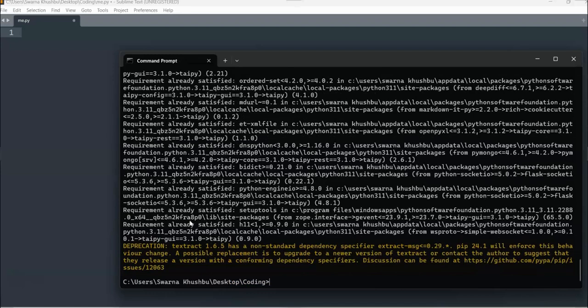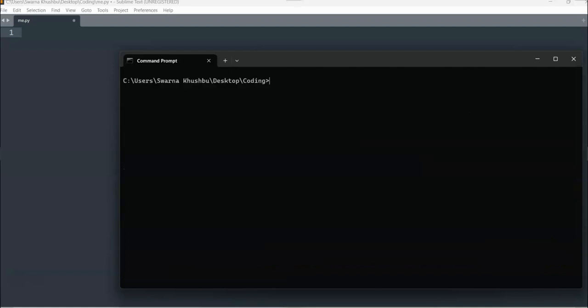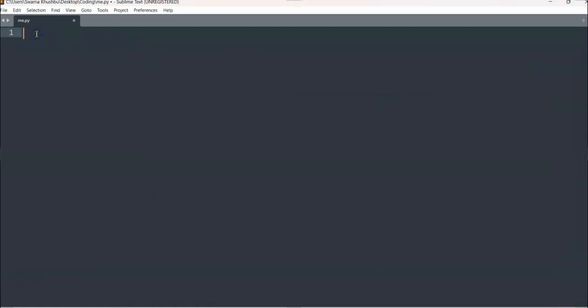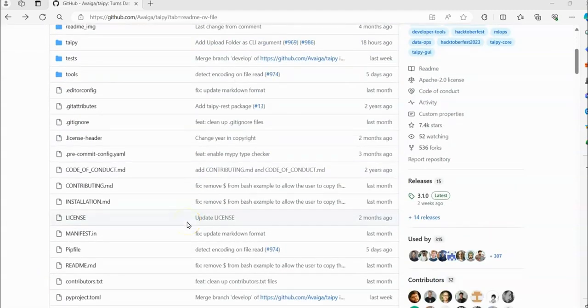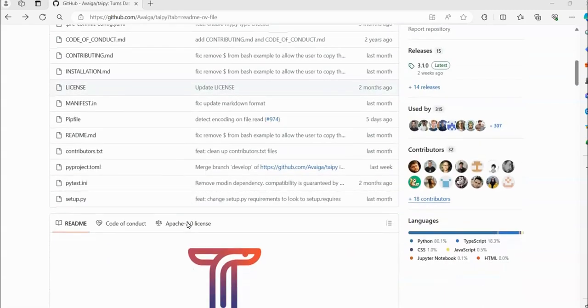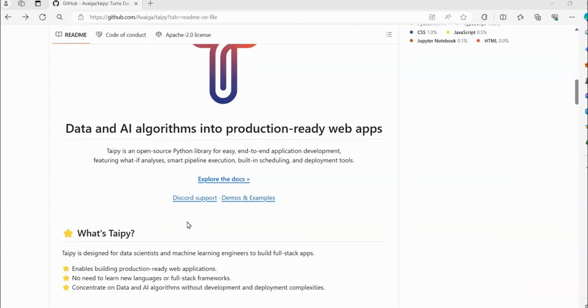Now that we have the Taipy library in Python, next, how to get started and how to create your application. Before moving forward, I'll show you the GitHub link wherein you can get Taipy, all the documentation, everything. Including the features Taipy has, how you can get started, installation, the manifest, the contributors, and how to create your projects, everything you can explore.